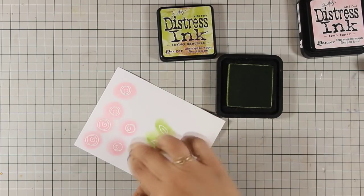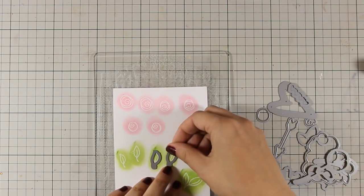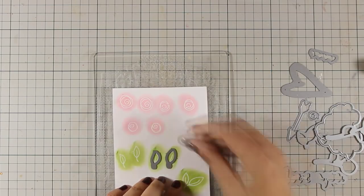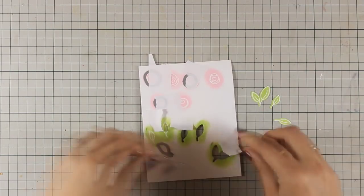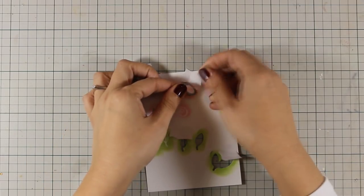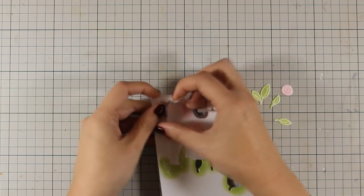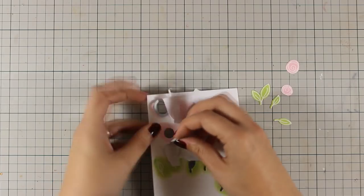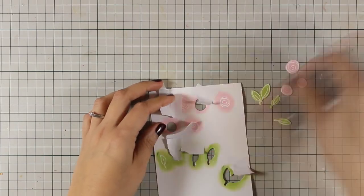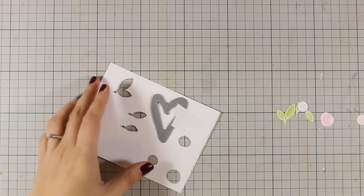Once I have all the images colored I will be using all those different dies and I am going to pass it through my die cutting machine. When you are using dies for die cutting your images you get that white border around them, but I don't have it today for all those die cuts just because I used my finger dabbers and I added color around the images, so I have nice solid colored images today. Of course you can use your markers and color only inside the lines, so it actually depends on the look you are going for.